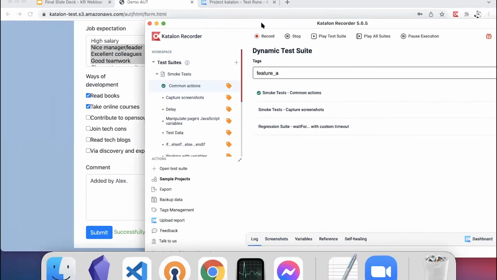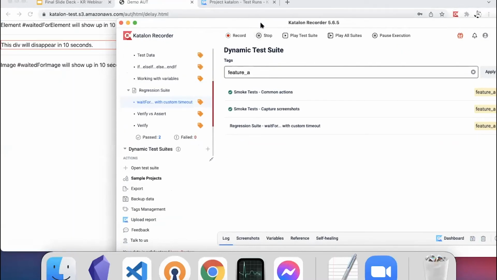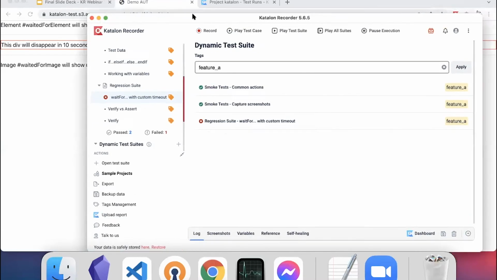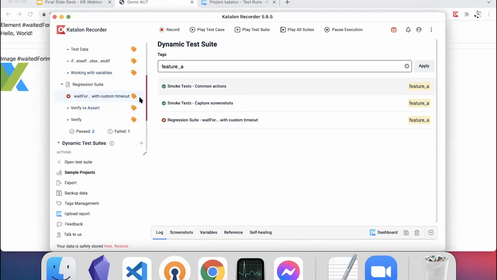It's going to be very quick because the tests are relatively short. Okay, yeah, so that's it. The dynamic test suite has executed, and so you can see how this is going to help you save a lot of time, right?